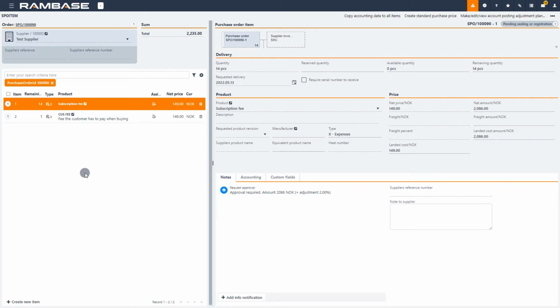Now I've entered RamBase and opened the purchase order, and I've entered an item on the purchase order. Here we can see that there's a need for approval on this item, and we can see the approval amount. This is where the main change to the approval functionality in RamBase is. What you see here is a bit different than before. In order to request an approval, I just click on the icon here. Now the approval has been sent to the selected default approver, in this case John Johnson.